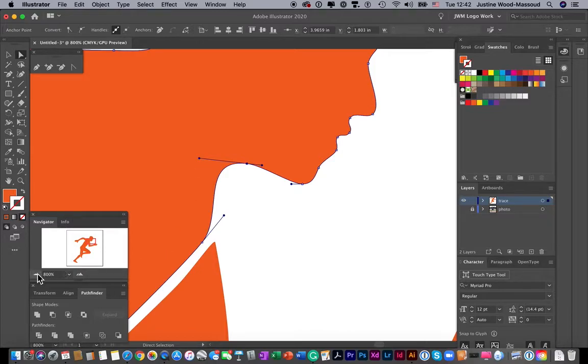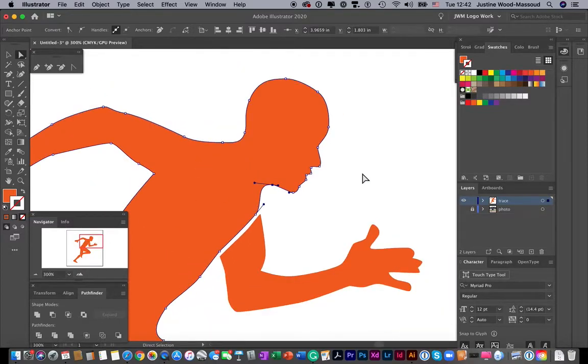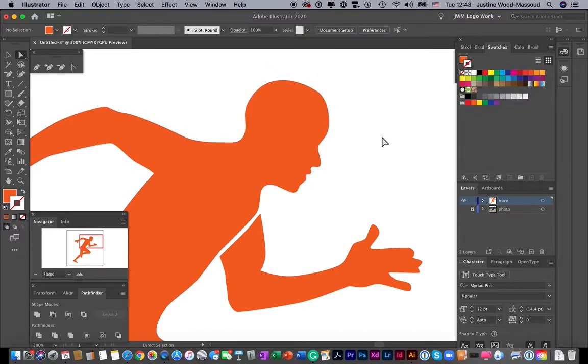Okay, again, simplify, simplify, simplify. Looks better when you do. Okay, I could even probably delete this one, quite frankly. Let's delete this one. And then just use these two points to create the top of his head. It's smoother, it's cleaner, and it looks better in a silhouette form, which is what you guys are working on.